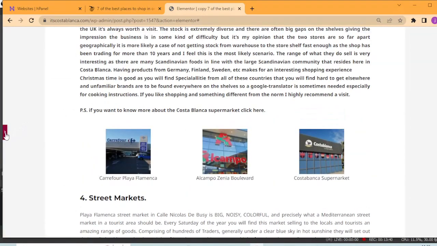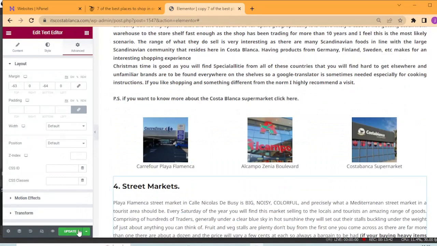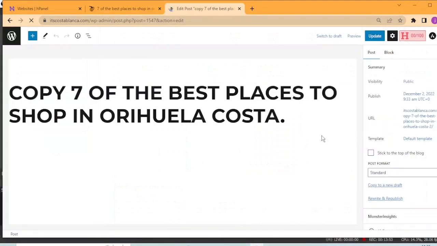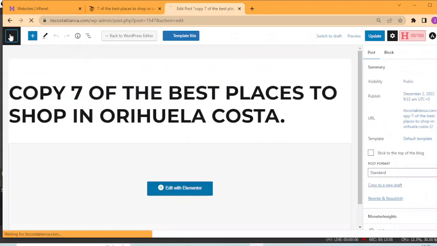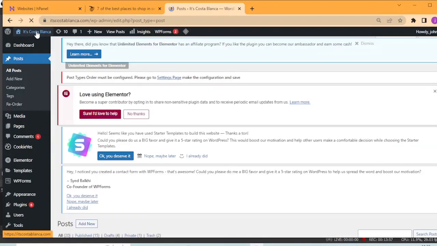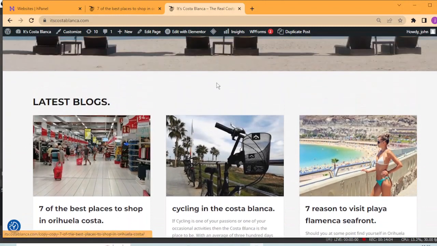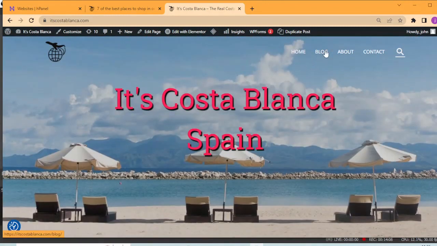And what we will do now is I will open that back up. Update. Come out of Elementor Editor. Click back on here. Open up my website. 7 of the best, we know that's okay. What I want to look at is the copy.